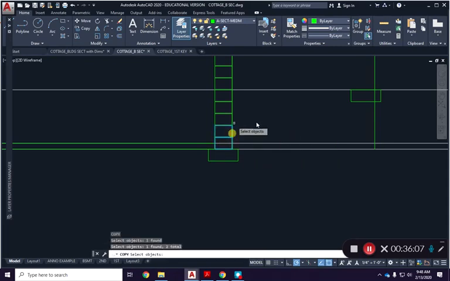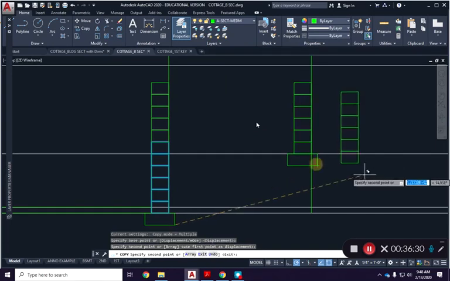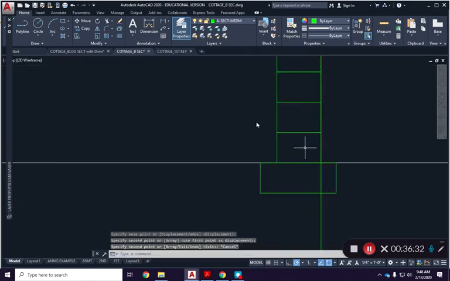I can pick any relevant base point I want. I'm going to pick the lower right corner of this footing. So I'm going to move these 6 blocks, copy them from that point to that point, and now I've got that one done.